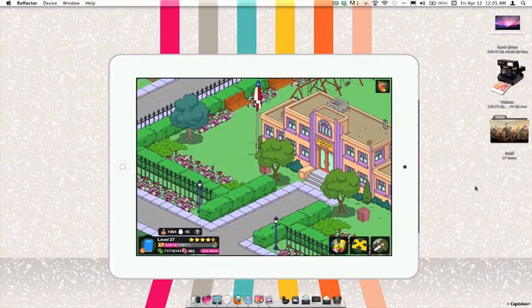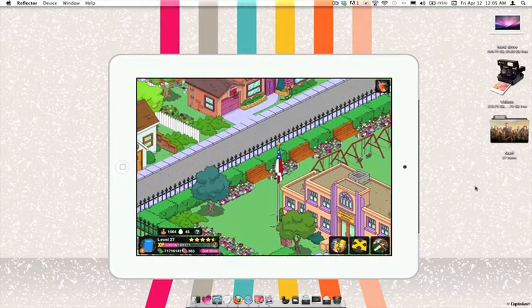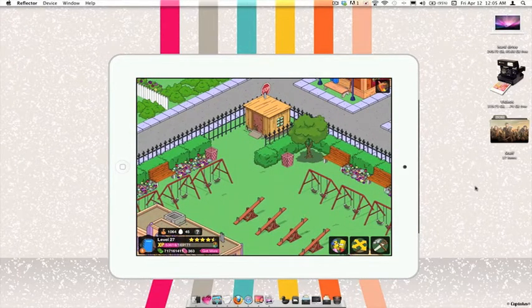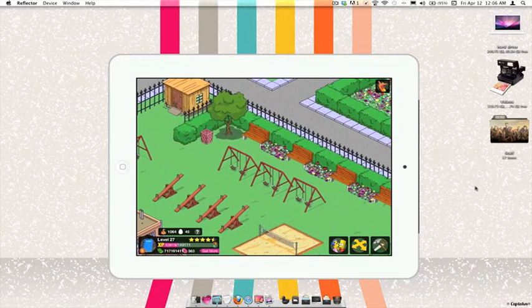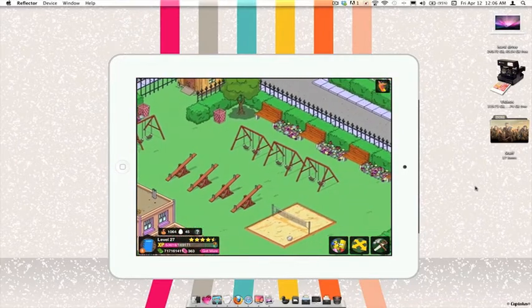And the hedges lining the walkway, but then the rest of these hedges and flowers along the edge here and along the fence here might end up being sacrificed. I want to keep how Willie's shack is in that little area. See, I have an extra piece of fence sticking out to nestle his shack into that corner, and I kind of want to keep that as well. So what's probably going to go is the hedge and the flowers in between the benches. I don't know yet if I'm going to get rid of any of the swings and slides. Probably not.